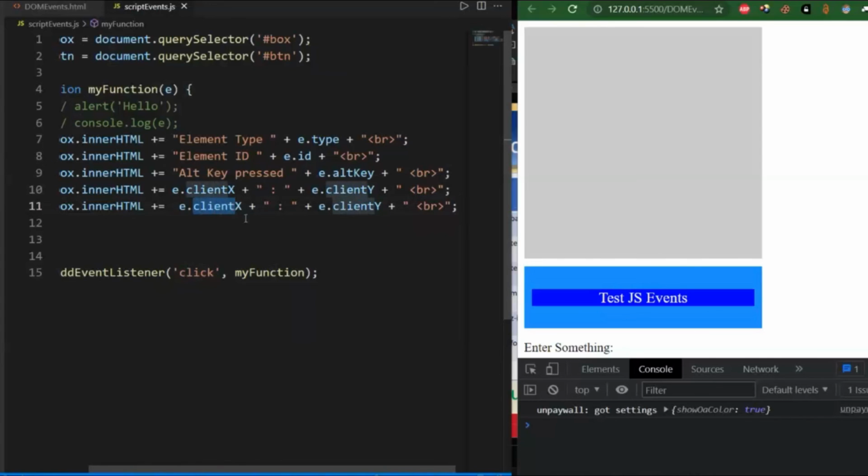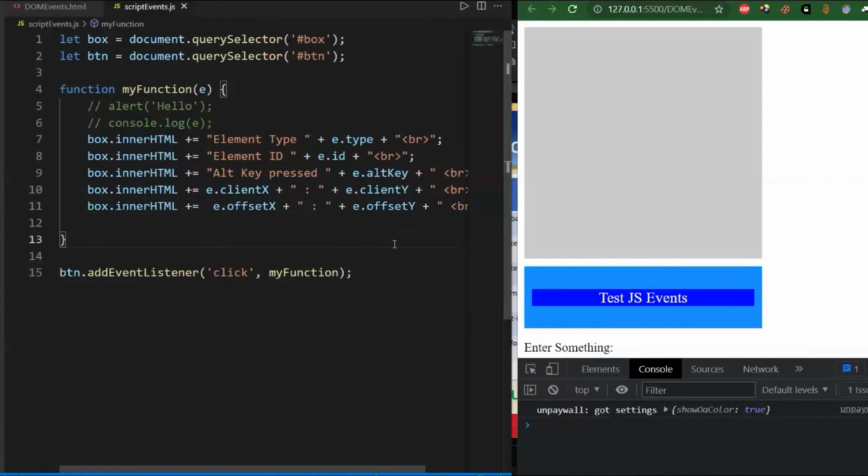So that will be the local context, offset x and offset y. You see, this time when I click, the first one is from the global context, from the whole page point of view, the xy coordinate.